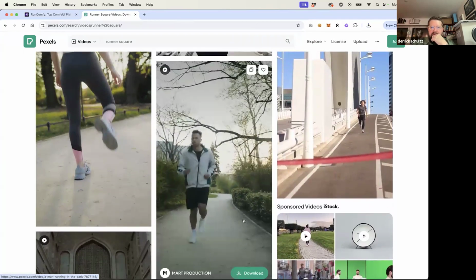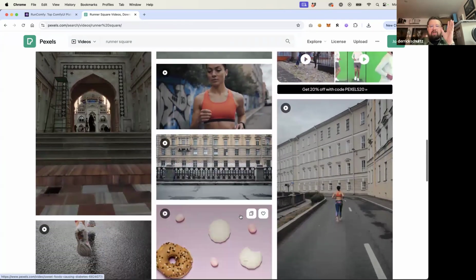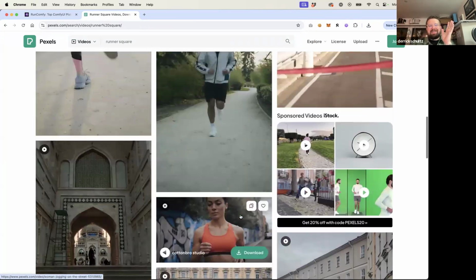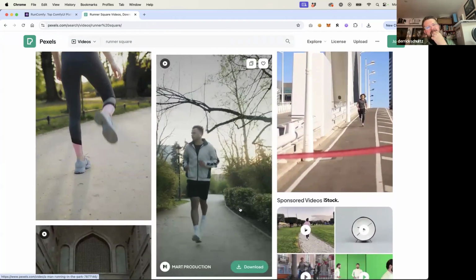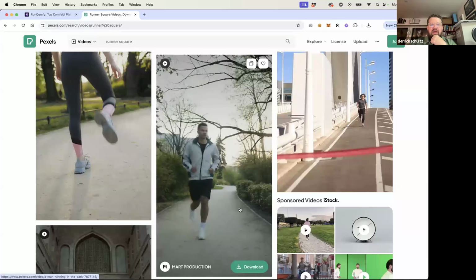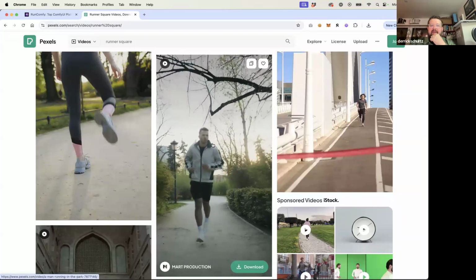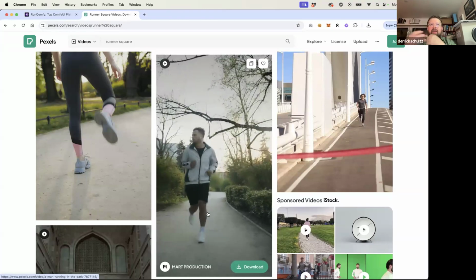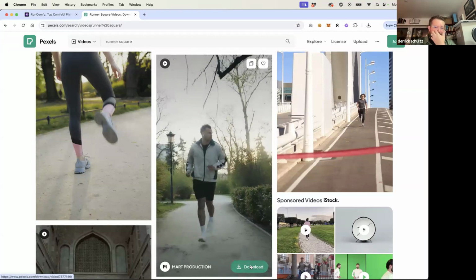I bet you could crop this to square fairly easily. I'm only going to show cropping to square because I know it's a pain to do tiling with control nets. Well, actually, probably won't be that hard. Let's try it. Okay, so let's go ahead and just download this guy running. Basically, what we want to do is take his skeleton of him running and just replace it with our prompt, right? So we'll use a control net for that. So let's go ahead and download this.